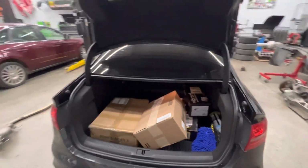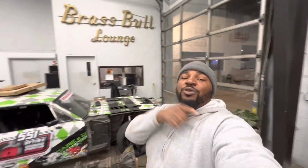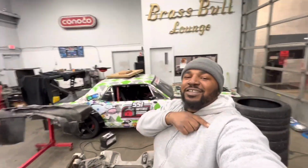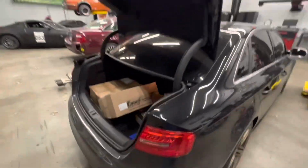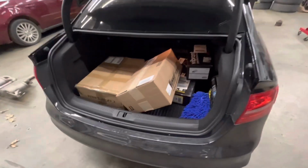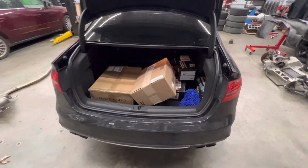So we're definitely about to get some exhaust cracking on this thing. Sadly, I'm not gonna be able to record it all because I'm gonna be at work. So I'm gonna drop the car off and have my boy Jeremy knock this out for me. But we're definitely gonna get some exhaust clips for y'all, some before, some after, so y'all can see how everything sounds. I went with this combination specifically because this is what everybody's kind of going with on the forums and everything like that.